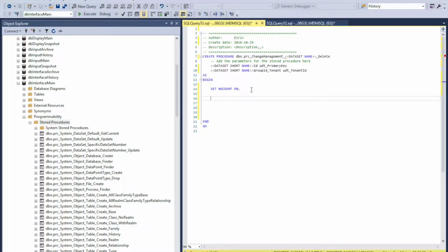So in every single procedure, we are going to have a few variables. I'll just call them internal.